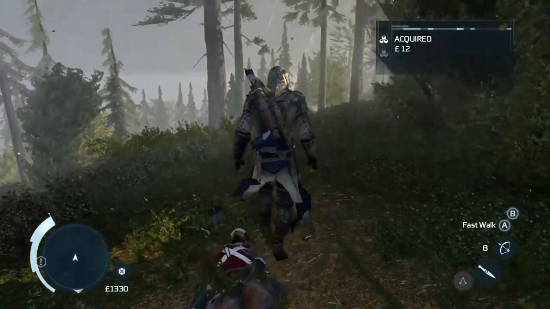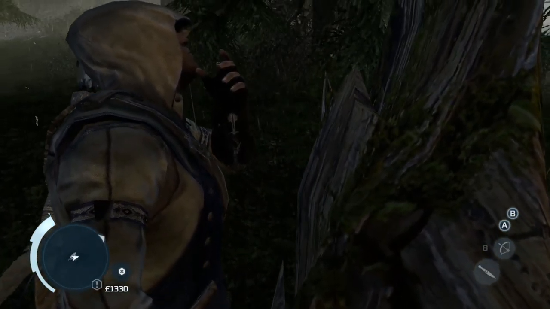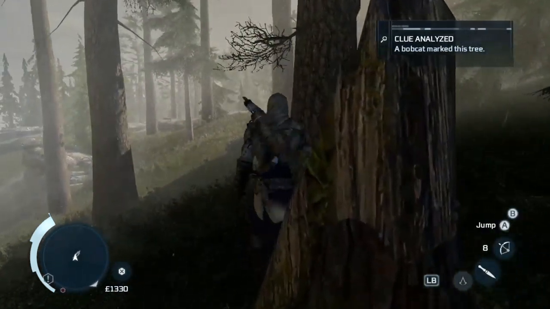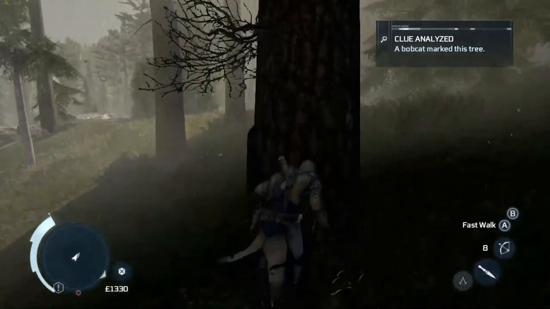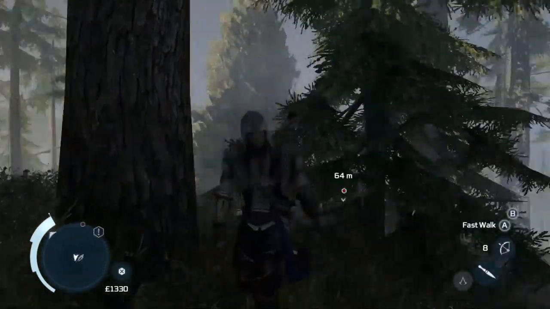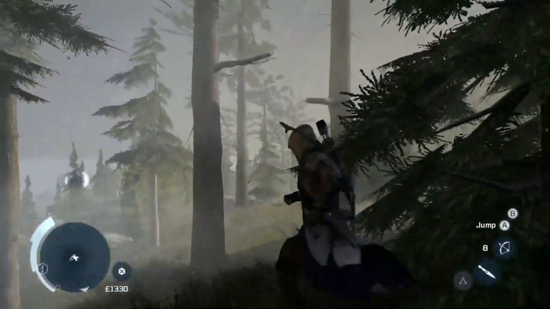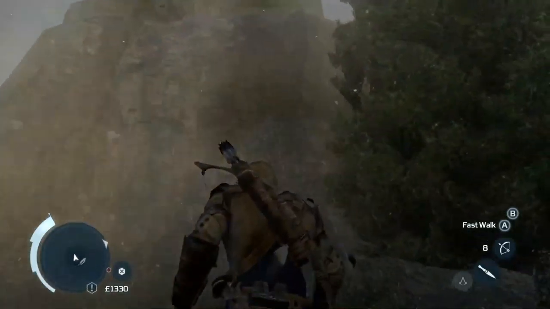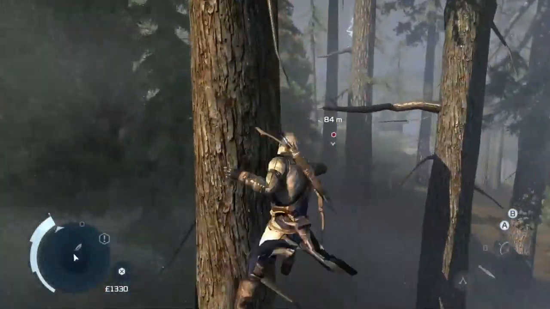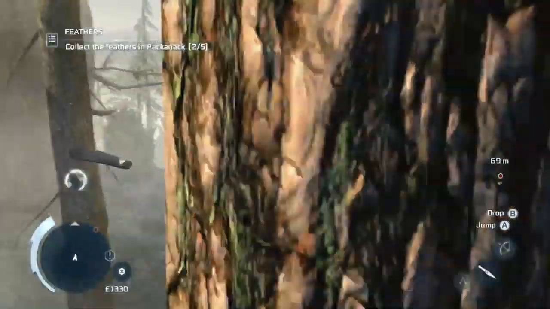Alright, back to finding bears. Alright, another clue while in that quick pause break. Bobcat. Dang it. I'm not here for bobcats. There's a feather up here that I need. Can you climb that? Yeah. I'm not going after this bobcat because it's not what we're here for.